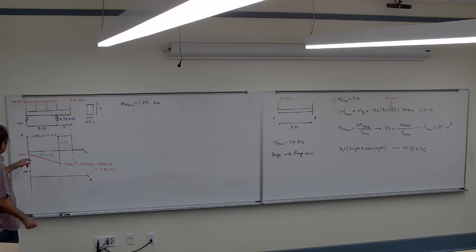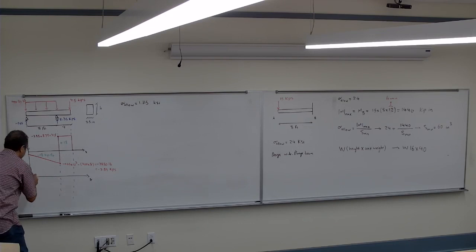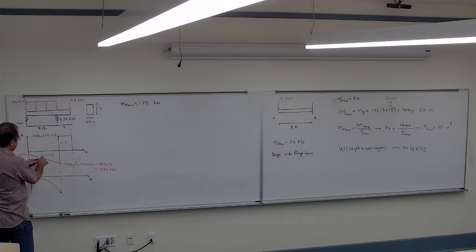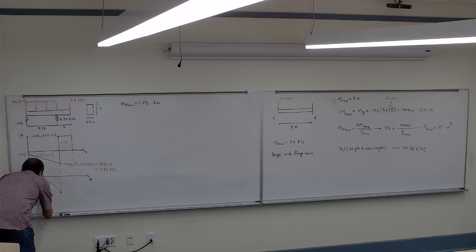Now for the moment, I know here it's going to be 0 because it's the simple support at the end, so it's going to be 0. Then the area here is negative, so it's going down. And it's linear, so it's going to be power of 2. So it's going down with power of 2 like that. And how much is going to be there? So it's going to be 0 minus 18, correct? This point is going to be 0 minus 18 would be 18 cubic foot.